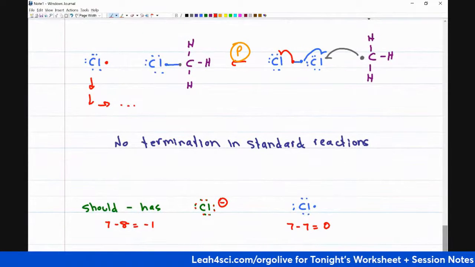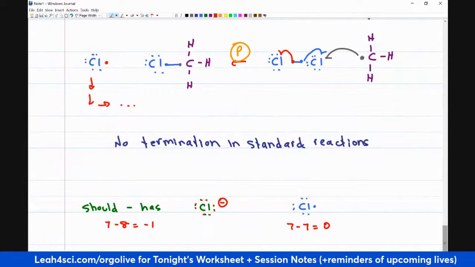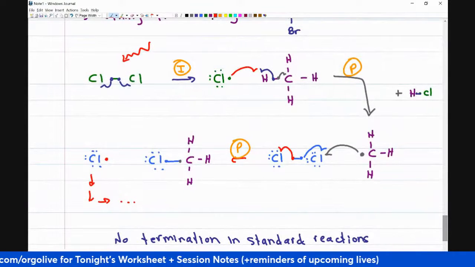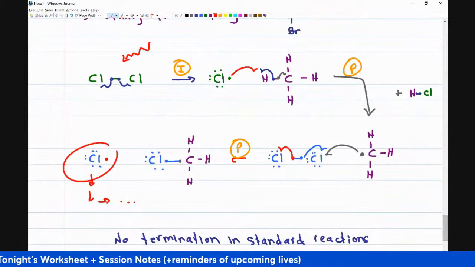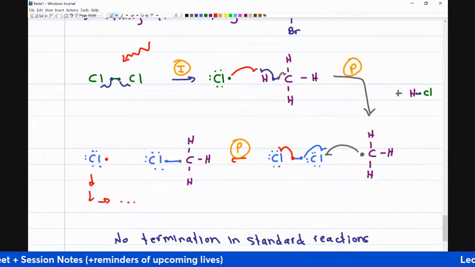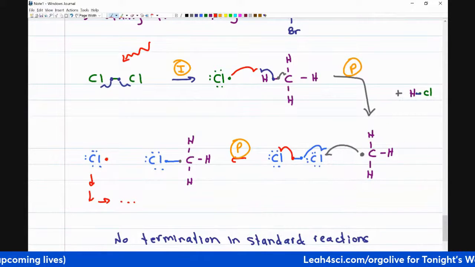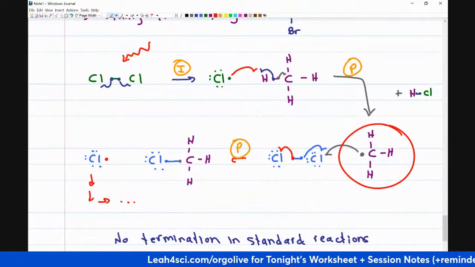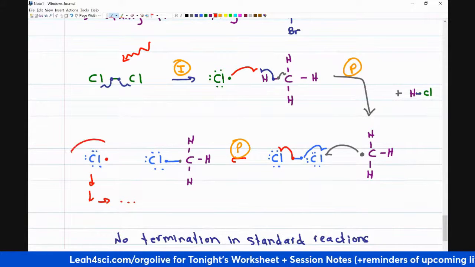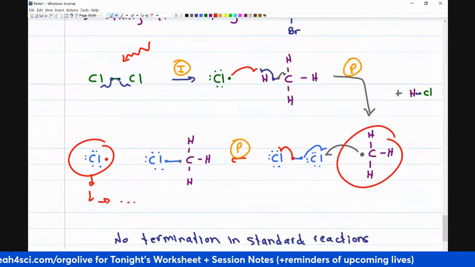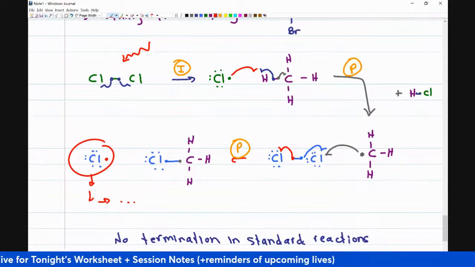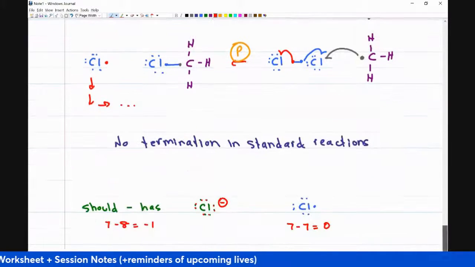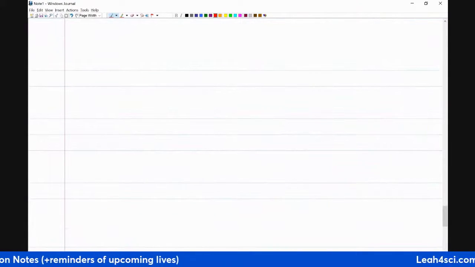Sometimes, though, professors will ask for all the potential termination products. What you do then is you simply ask yourself, what kind of radicals do I have? I have a chlorine radical, so I could have 2 Cls bumping into each other. I have a methane radical. I can have two of those bumping into each other, or I can have one of this and one of this. So my three options are this and itself, this and itself, or the two with each other. Let me show you, just in case you're asked.